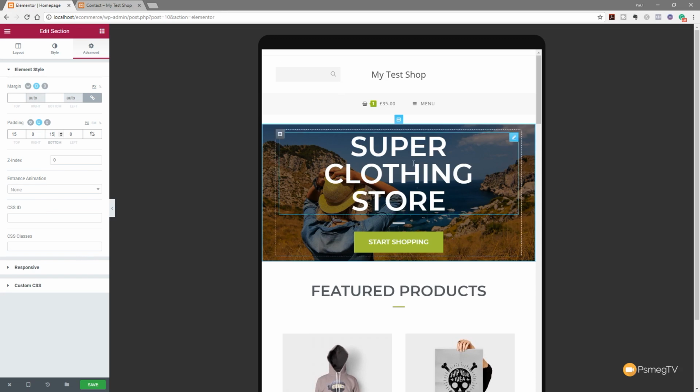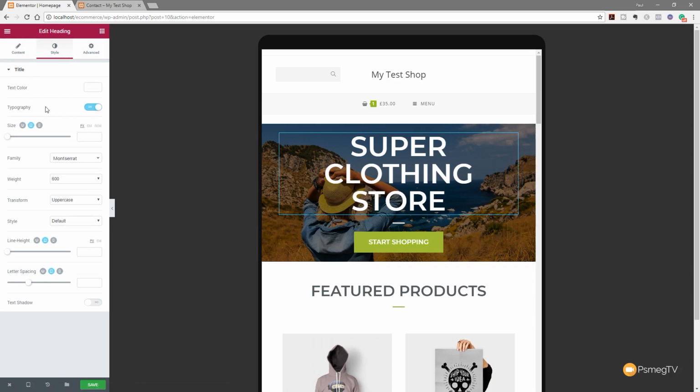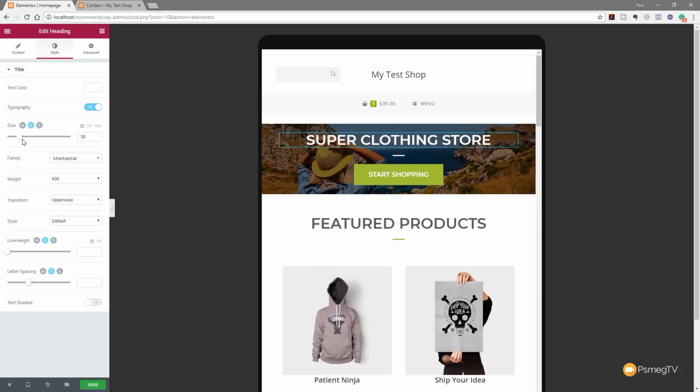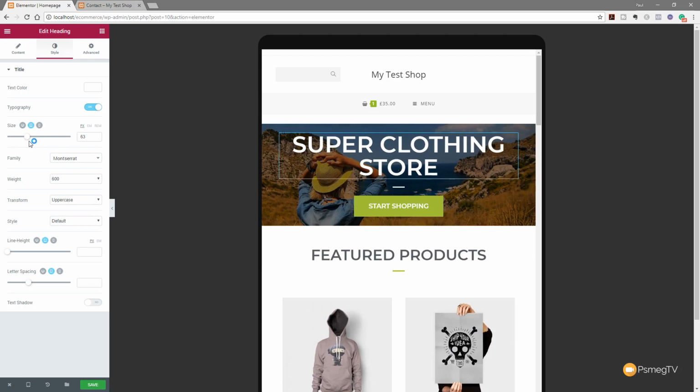But what we can also do is change the size of the text to make that a little smaller, a little sort of less in your face. So click to edit that element. What we're going to do is come up to Style, Typography is selected, and you can see we're now looking at the tablet view. So what we can do is just use the size option. We can adjust this to get where we want. So we're going to go for something like this so we can keep it on sort of 2 lines. That looks a bit better.